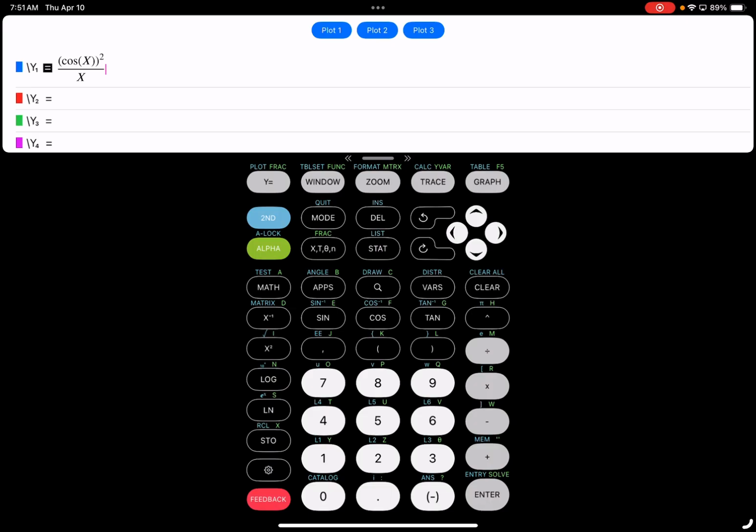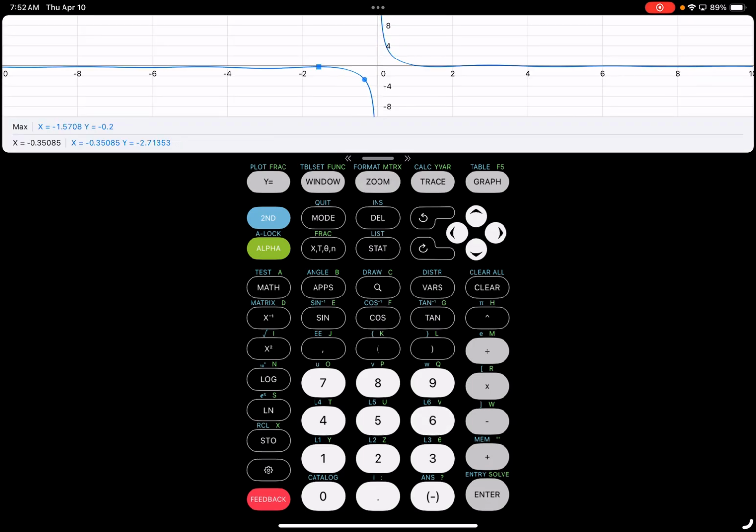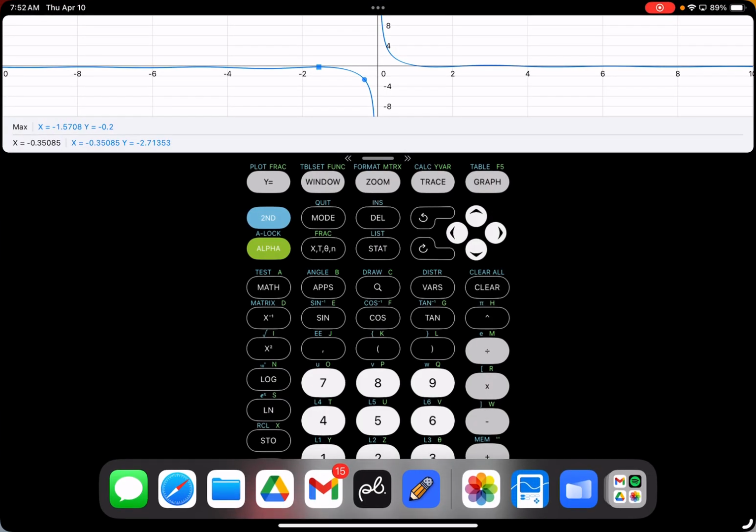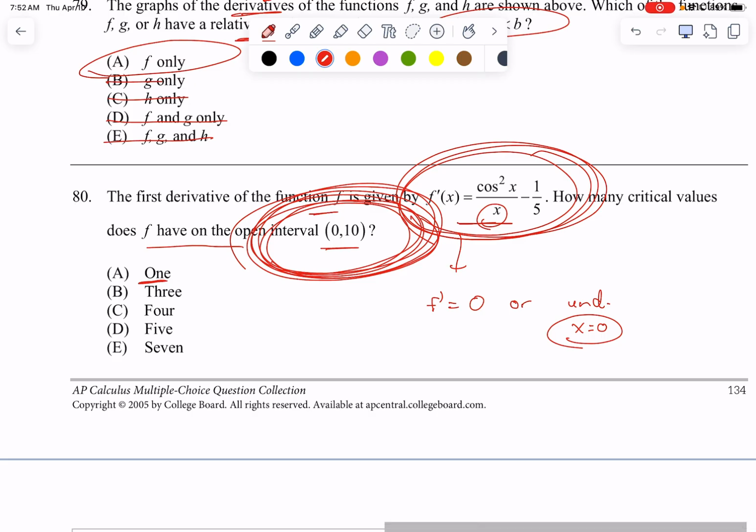Was it minus 1/5 or plus 1/5? Minus. I don't need to do math alpha x for 1/5. I can just type in 1 divided by 5. Press zoom 6 again, just in case I change the window. All right. Now, this is where it gets a little weird. Let's make sure we go back. They said the open interval from 0 to 10. So what do I want to do first on my calculator, since it's the open interval from 0 to 10? Change your window. Now, do you notice open interval from 0 to 10, they're not including 0?